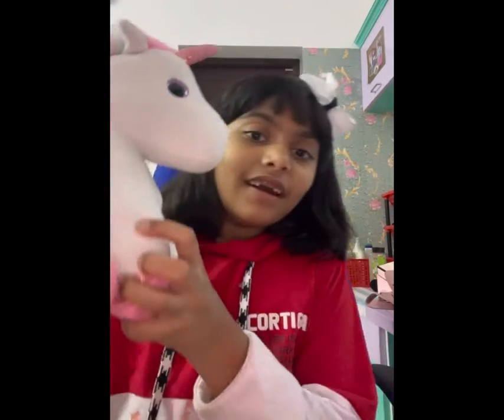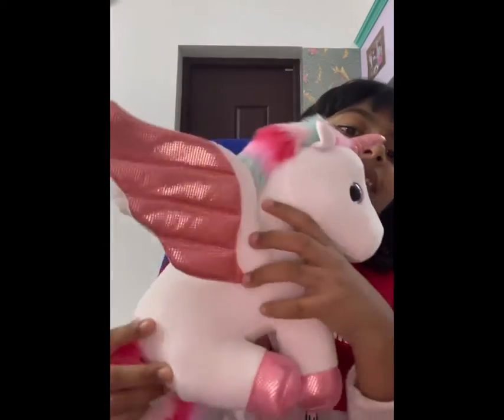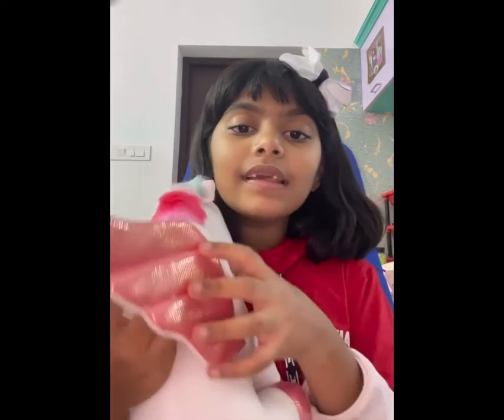This is all from my mom's sister, Preeti Koyan. Here is her stuff she got. It's very cool. So here's this unicorn. As you can see, the wings are really soft and sparkly. And these eyes are really sparkly too.